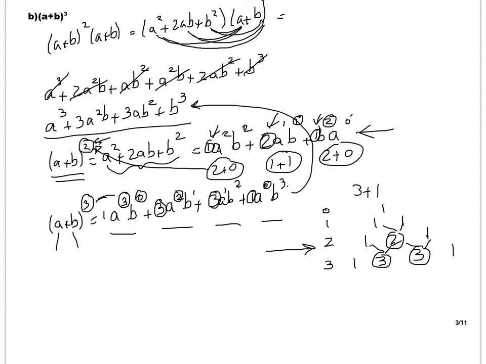If you look at the expansion of a plus b exponent 3, the exponent is 3, so go to the row which has designated number 3, which is this one, and look at the terms here. You have term number 1 is 1. Look at the term here. The second term is 3. Look at the coefficient here. The next term is 3. Look at the coefficient here. And the last term is 1. Look at the coefficient here. So we finally got the idea how to expand any binomial with any power.